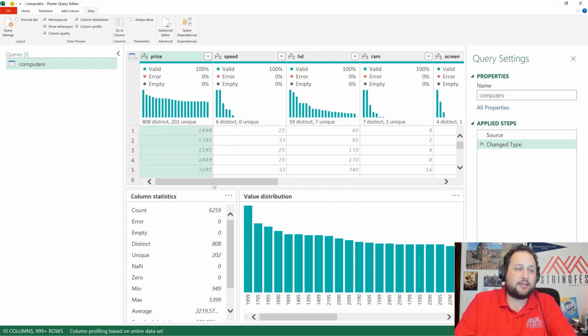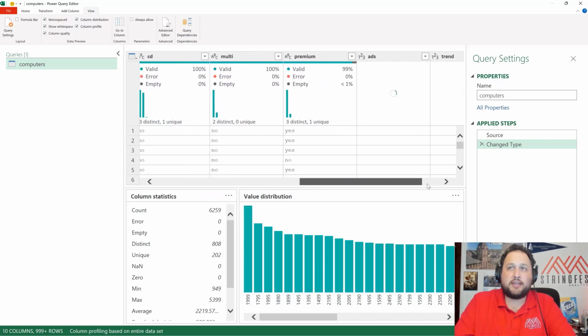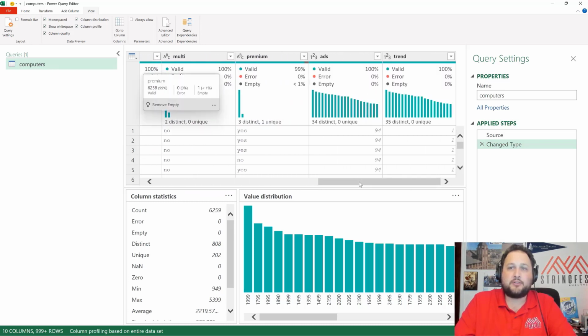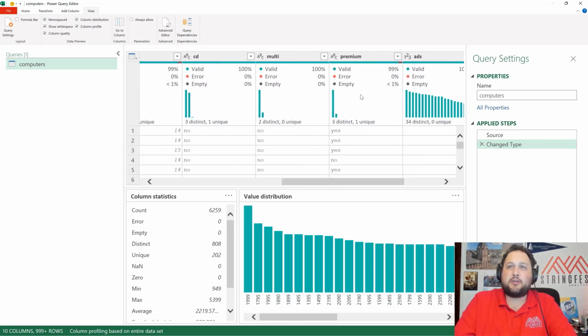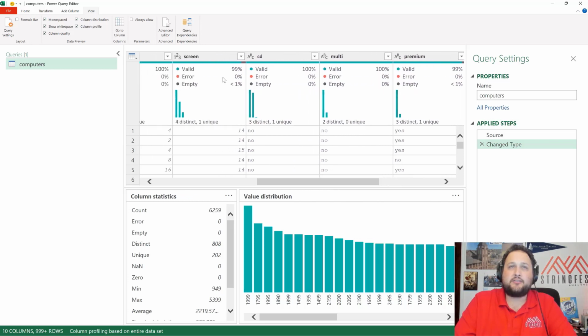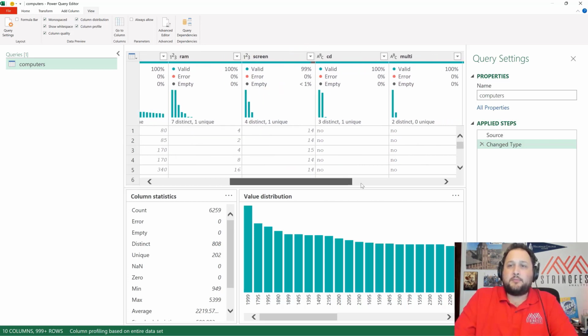Power Query handles missing values a little differently than Excel. You'll see what I mean here in a second. What I'm doing right now is scrolling here and checking what cells don't have valid numbers all the way through. And again, valid just means it's filled in and it doesn't have a cell error. It looks like premium and screen are the two. Okay, and I'm just seeing that from right here.